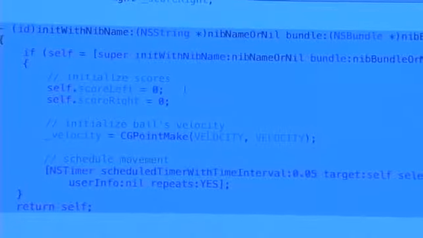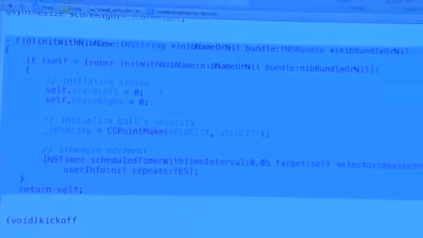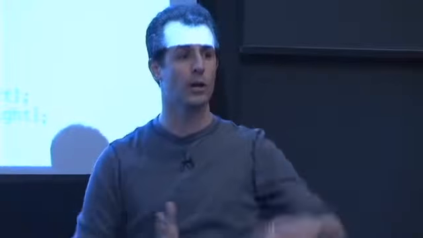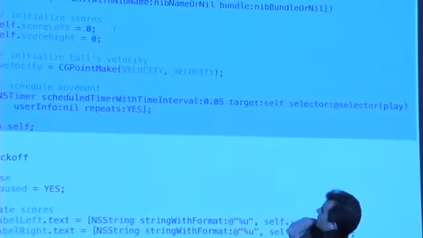I can represent a vector with a point, because a point is just an x comma y, and that's all a vector is. If you're a little hazy on some of that mathematics, a point gives me x, y. That's all I need to represent the notion of velocity, speed. It's some speed going this way, some speed going this way, so the vector might be drawn like this. So it's an x comma y component, so I'm going to use a point, and it's going to go the same speed laterally as it's going to go vertically, but that's not strictly necessary.